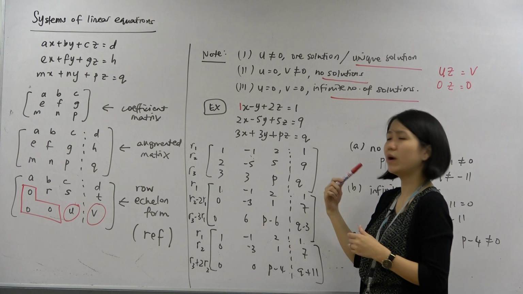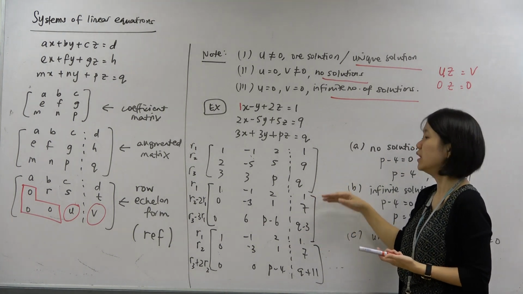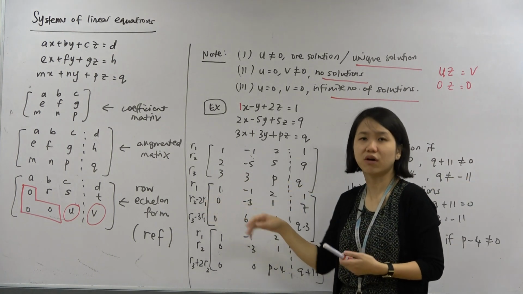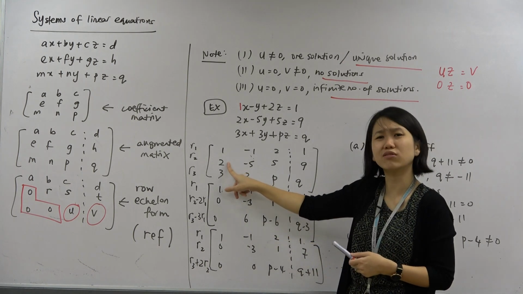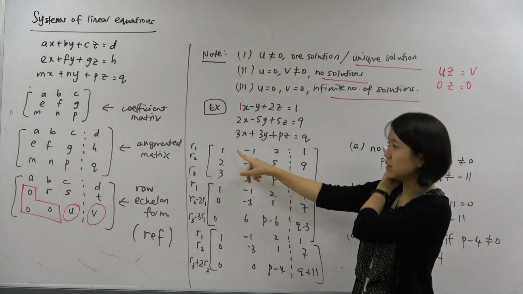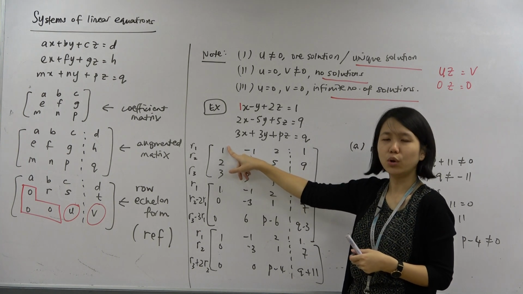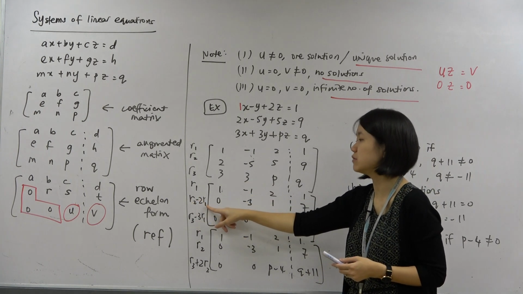Alright, so how do I reduce? We usually keep the first row. Hence, I kept the first row. For the second and the third row, I'll have to subtract or add a multiple of the first row. So how do I decide on what multiple? It is a 2 here that I have to change into a 0, and it is a 1 there. So what should I do? I must be minusing a 2. Only then can I get a 0, isn't it? Hence, I've decided R2 minus 2 times R1.